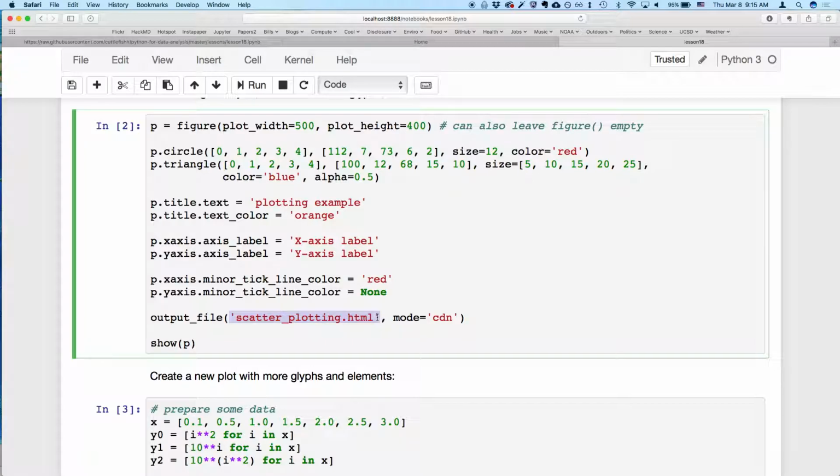This is going to be located in the current directory because we're just specifying that local position. There's no other path that we're giving except for the current path. And the mode will be CDN, which stands for Content Delivery Network. This is the default setting. What this does is, I can add that in here.